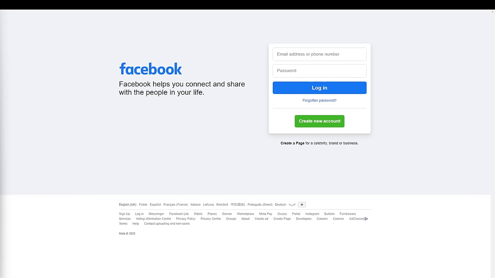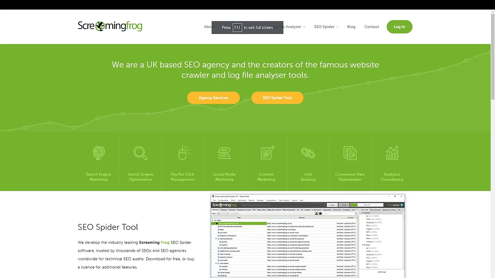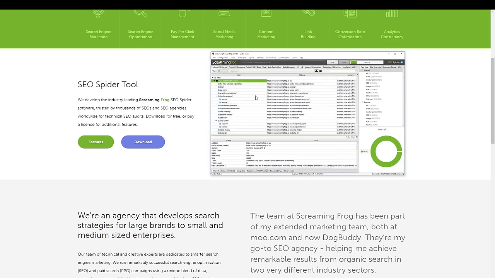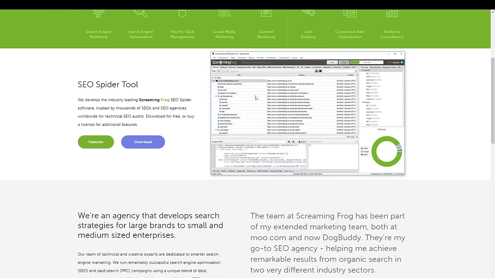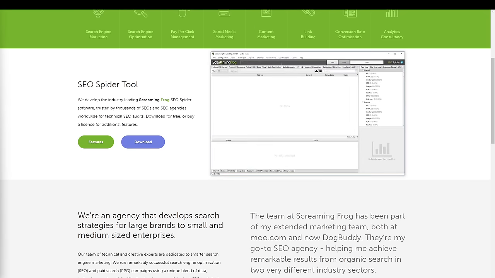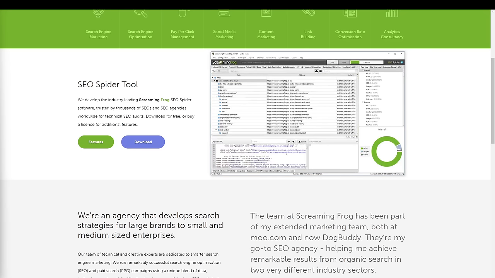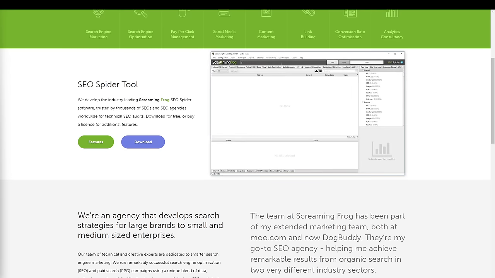Another tool you can use is Screaming Frog. Screaming Frog SEO Spider, again, works similar to SEMrush, where you would type in the URL that you want scanned, so essentially the name of the site that you have, and it will crawl your entire site and check for 404 errors, noindex commands, and coding issues. All of these things can make up part of your site crawl, and then you can use that to see what's going right, what's going wrong, and things like that.